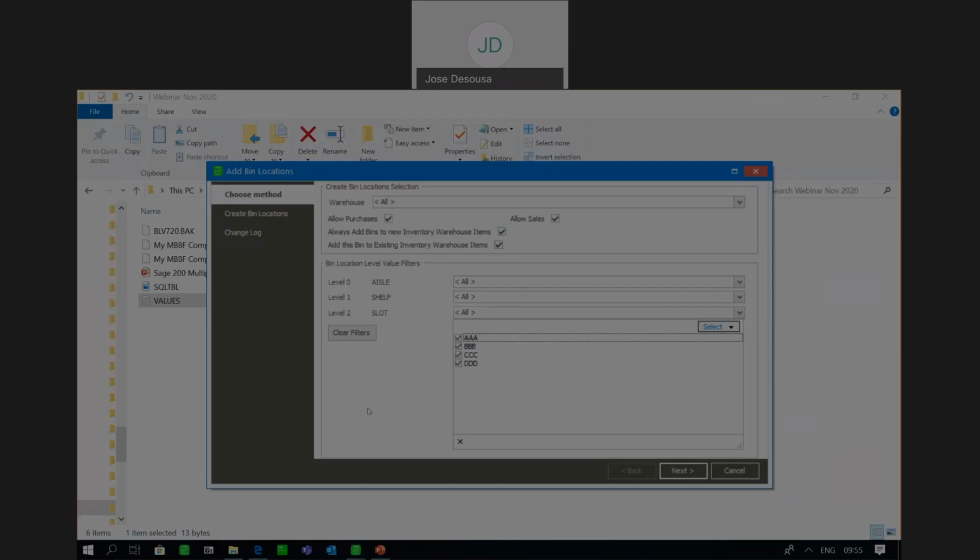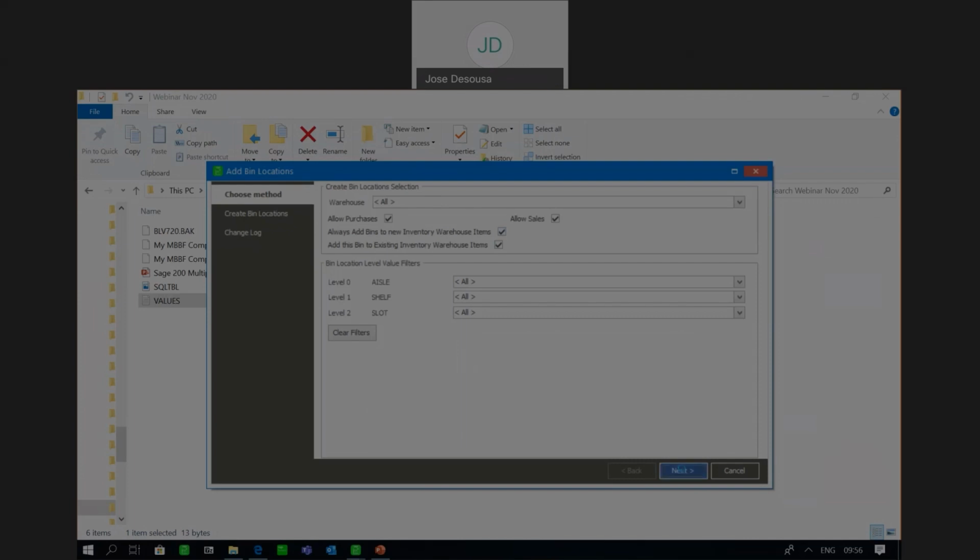And it's very possible that within a specific warehouse, certain values may not be applicable. So at this point, I can obviously deselect those options which aren't applicable to my warehouse. Right, so I'm specifying create all the potential or possible combinations of levels and bins. Right, so I can continue now.